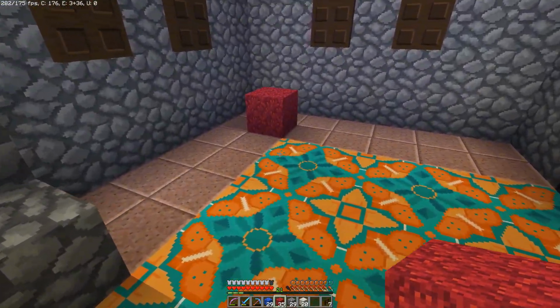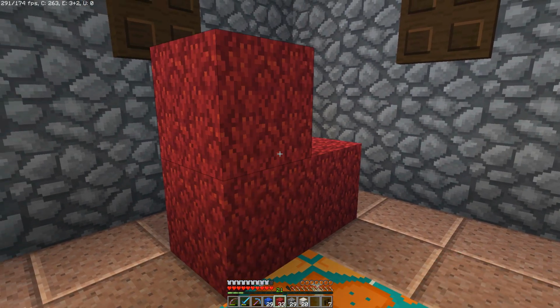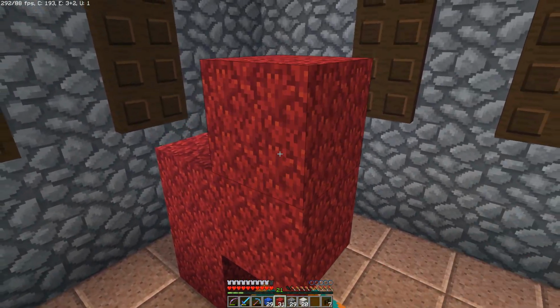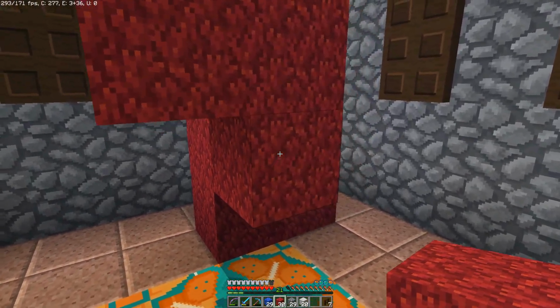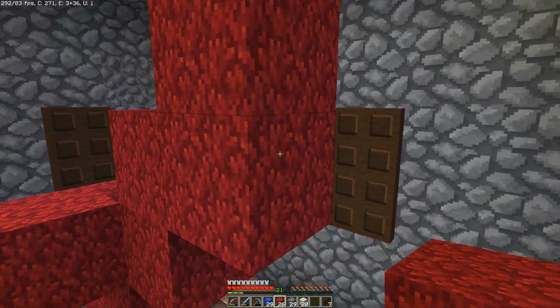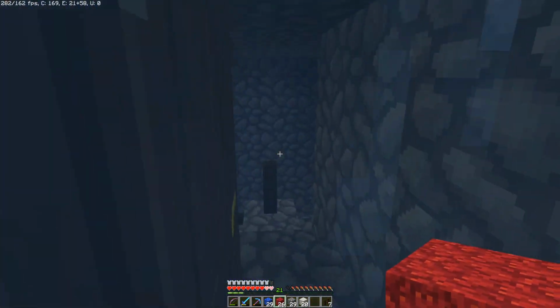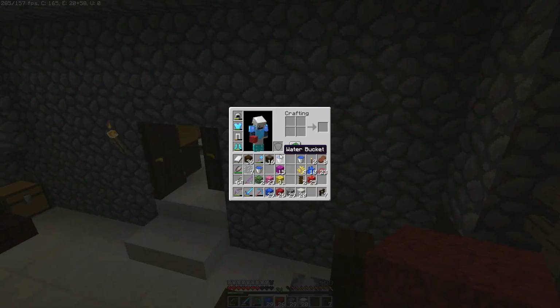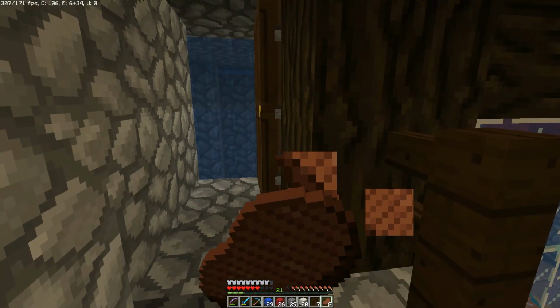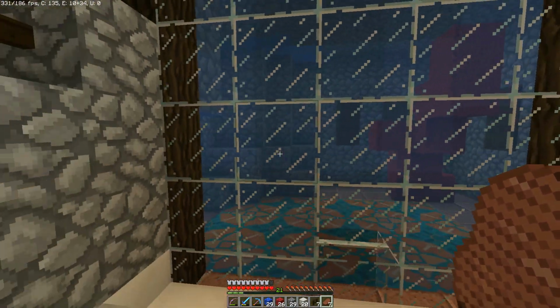Right, I laid a block here just to make sure that the cold water wasn't going to kill it, because I got this stuff in warm water and I'm in cold water, so it doesn't seem to kill it. Thank goodness. Whatever you do, don't try and lay coral out of water ever, because it'll just die instantly. It'll turn into dead coral very, very quick. Quick tip, don't do that. Do not do that. Right, okay, so red one's in.